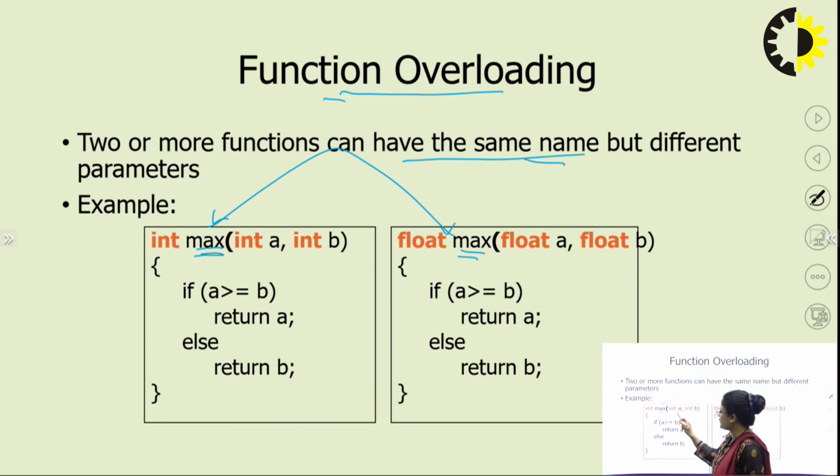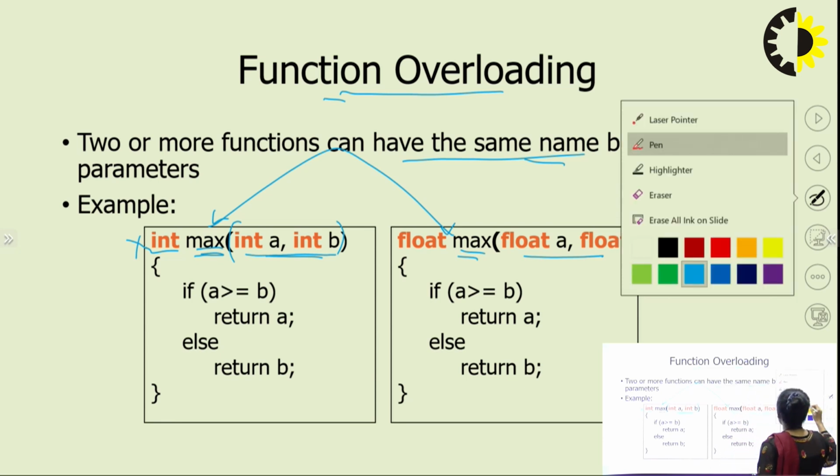In the first case, the signature is that we are passing 2 integer parameters, one after another. Here we are passing 2 floating point parameters. So the signatures are different. When we are talking about signatures, we mean the values which we are passing within the parenthesis, or the values which we are passing as arguments. We don't refer to the return type. That does not come under the category of function signature.